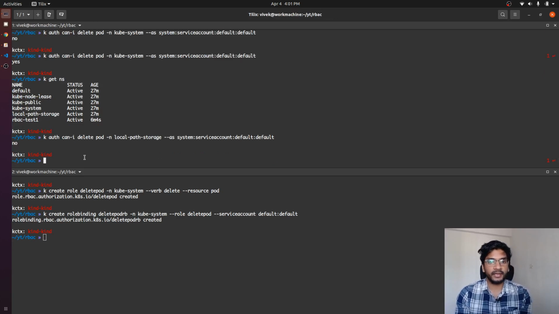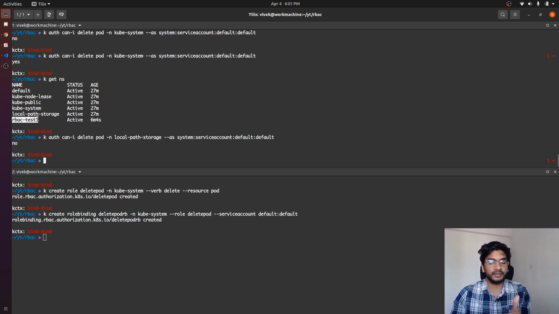In this particular scenario, there are two ways. Either we create role and role binding in all the namespaces. For example, we have already created them for kube-system and rbac-test1. But if there are a lot of namespaces where we want to allow the exact same role, we will have to create role and role binding in all of them.